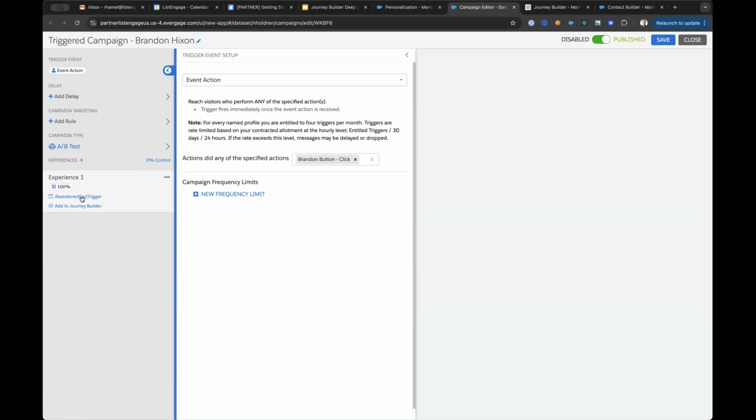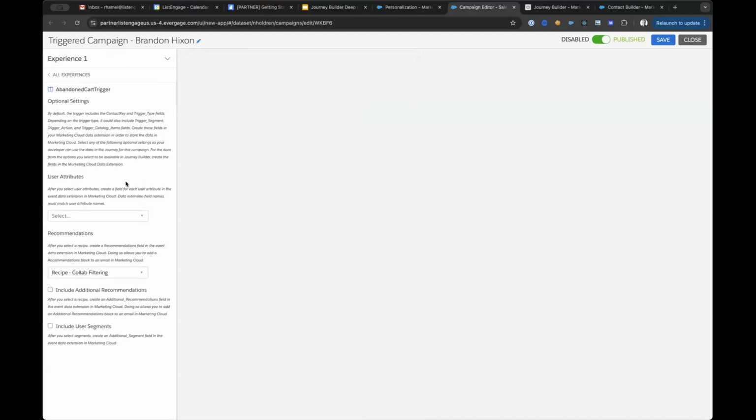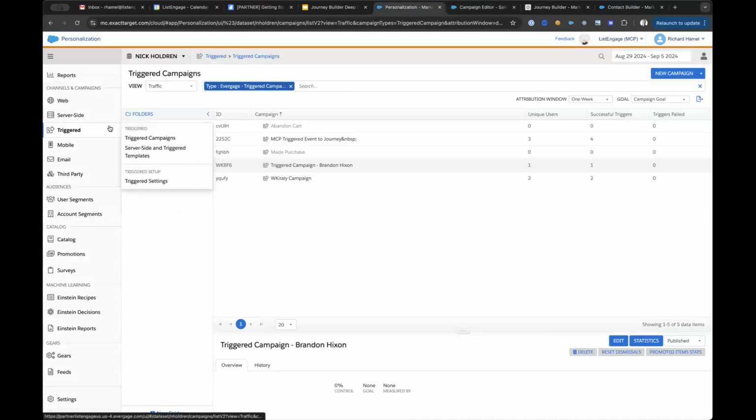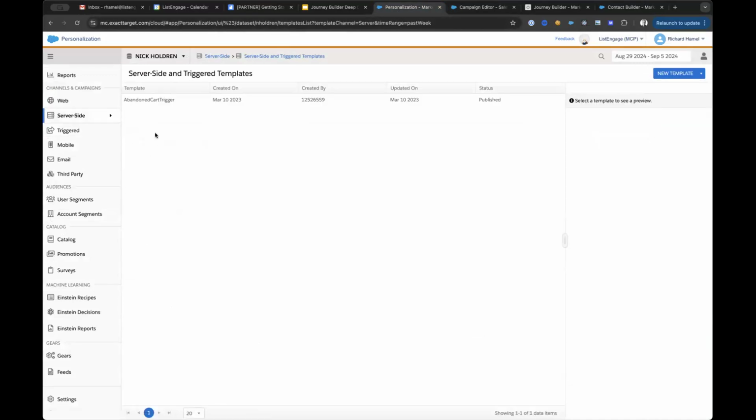You're good. So the next part is you have your experience, and for that you have two parts. You have your template as well as your configuration SFMC. So let's talk about the template first. So the template is pretty straightforward. You're just going to choose a template, right? In this case, a template is predefined in the system, and I'll show that real quick what a template is. And so in this case, we have one that's already predefined.